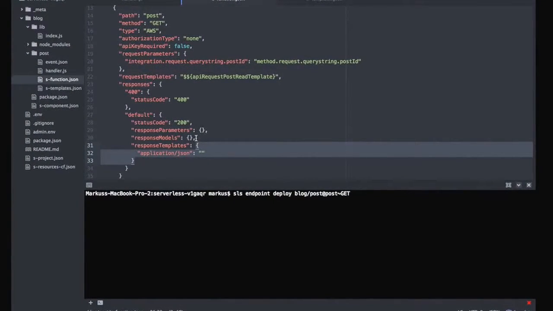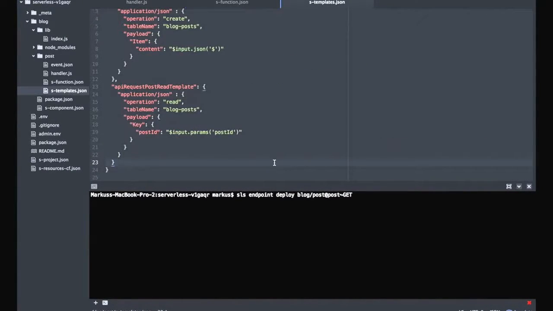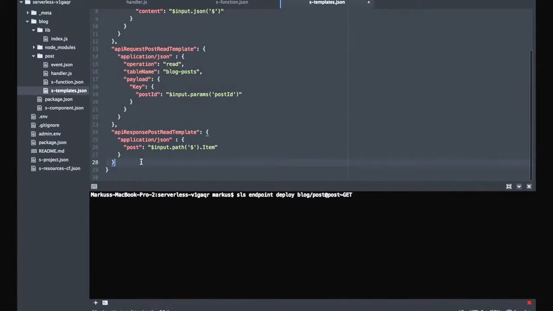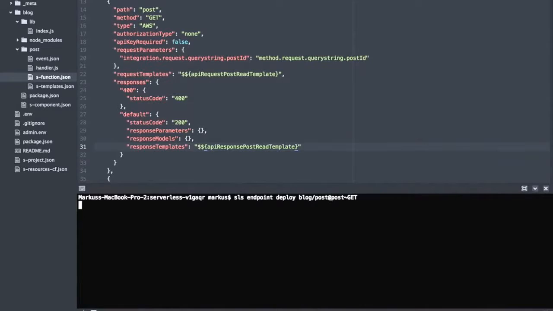And this is a bit tricky because I'll show you how it doesn't work. Let's add an API response post read template here. And deploy our get endpoint.